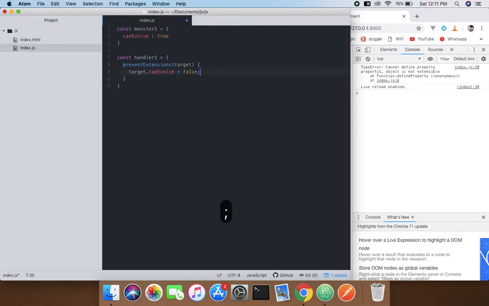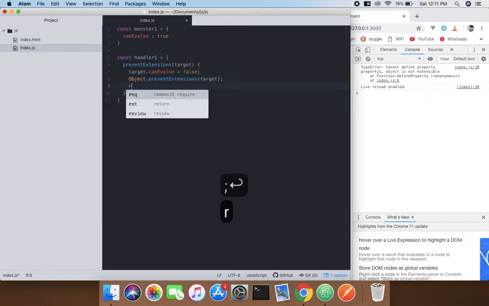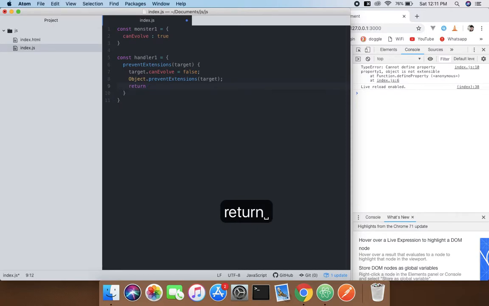After that, we use Object.preventExtensions and pass the target. It's gonna prevent that, and we will return the true boolean. So it's gonna end this function here.